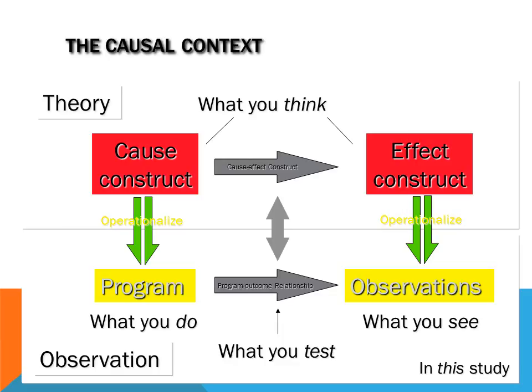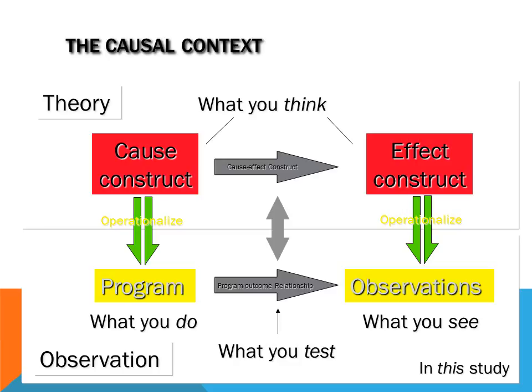So we operationalize brand loyalty as the response to a survey question. Let's say it's the response to a survey question about a product which we are all familiar with, Starbucks. Since we have a Starbucks on campus, we decide to wait outside Starbucks and ask a series of questions of people who are going in and out to get a cup of coffee. We ask them one question on the survey: how loyal are you to Starbucks? And the question has a 1 to 5 response scale, 1 being not at all loyal to 5 being extremely loyal. And so that is your cause construct operationalization of brand loyalty.